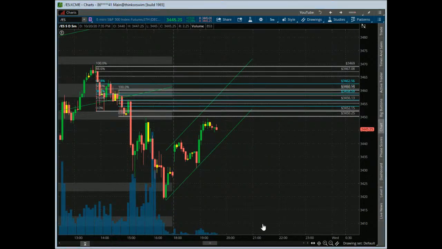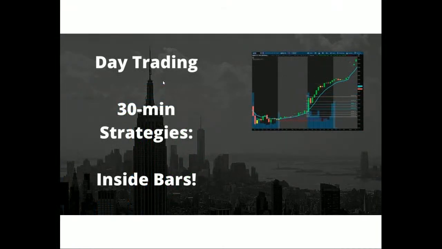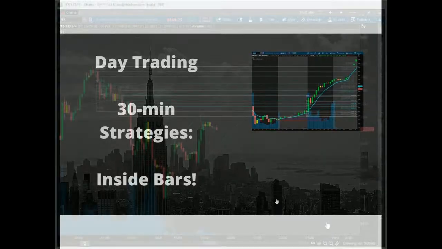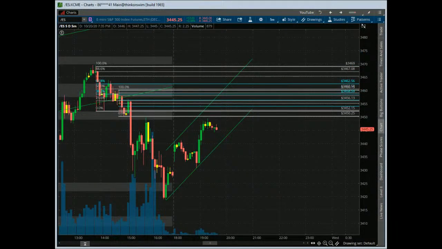So good. Let's take a look here. Today at the topic, we're going to be continuing our conversation on day trading 30-minute strategies, and today we're going to be talking about one of my favorite ones, which is inside bars. Right, so we have those coded in here. You can see on our charts, our inside candles we color yellow. It's just a good indication to say, hey, something's going on here, something might be changing, and let's take notice. Right, it's signaling us that there may be a potential move.